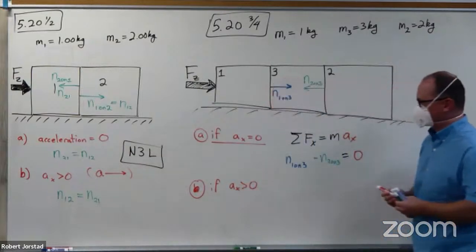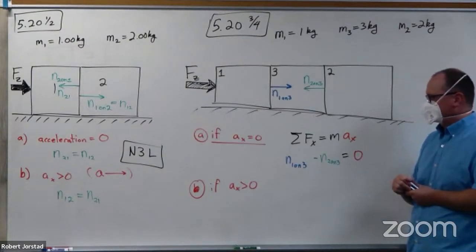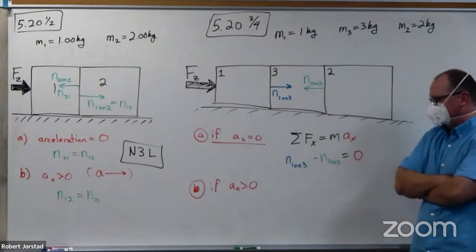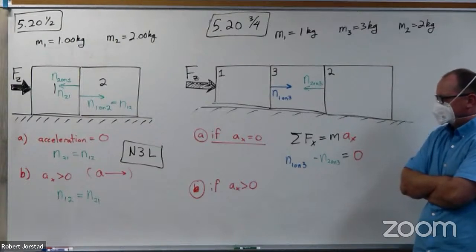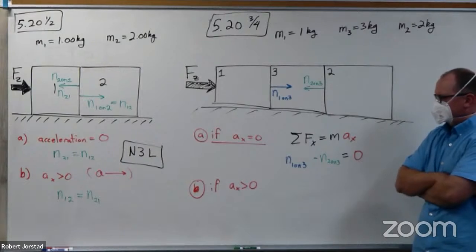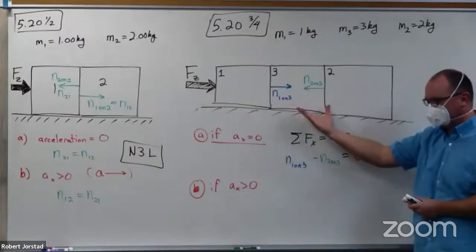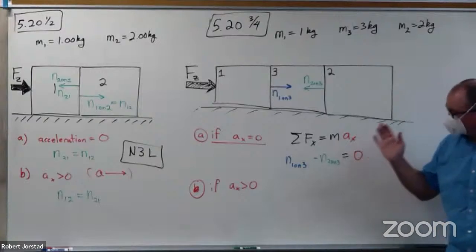Now let's say what happens if it's accelerating. If it's accelerating, and again, we'll ignore friction here, which one's bigger? Or are they the same? If this block accelerates that way, which arrow's got to be bigger? The blue one or the green one? The blue one. Don't overthink it.